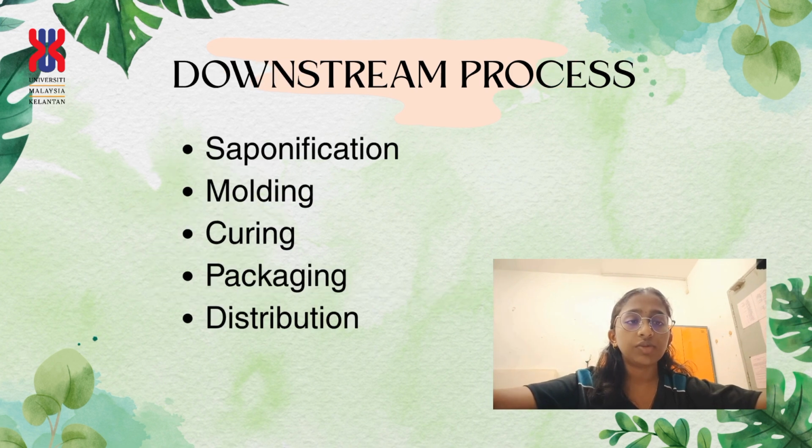For downstream processing, we prepared the soap based on the procedure. We ensured precision and hygiene during soap making. After the soap was cured and ready, each bar undergoes inspection for appearance, weight, consistency and surface finish. Then it was packed with biodegradable material. Ingredient list, manufacturing date and other necessary information were printed on the packaging. After that, the soap bar will be dispatched to customers through various sources.